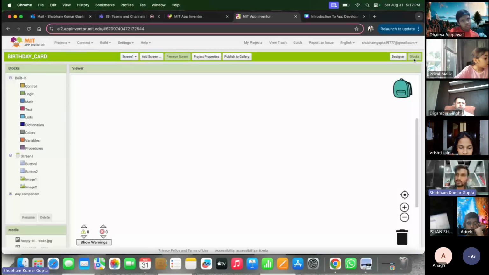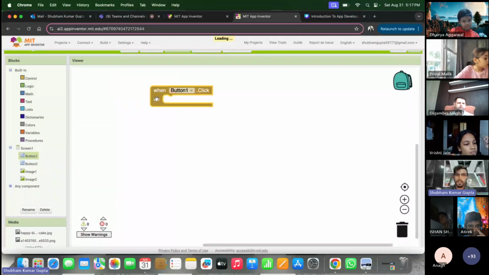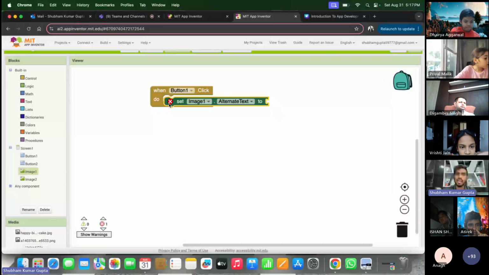Switch to the blocks side, just dragging and dropping these options. This is what will happen when button one is clicked. So at that time, I am going to image one. There is a first green block. I'm taking this first green block out and attaching it inside.